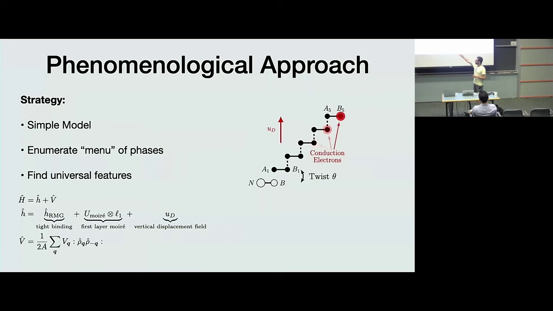And so the model we're taking, very concretely, is a standard tight-binding model for rhombohedral graphene from, I neglected a citation, Jung and MacDonald, plus a Moiré, a very weak Moiré on just the first layer of the rhombohedral graphene from Moon and Koshino, and then a vertical electric field. And to that, we will add Coulomb interactions screened by the hBN as per usual.